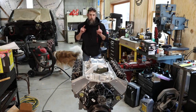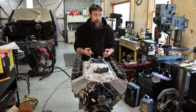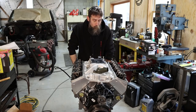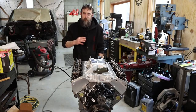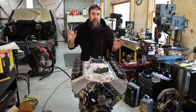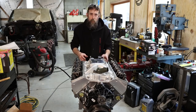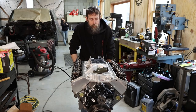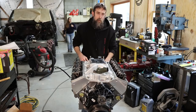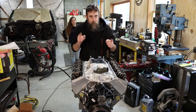So I'm glad to see that this thing's oiling all the way up to the front. I'm a bit surprised to see that it has 80 psi of oil pressure. I was expecting anywhere from maybe 45 to 50, maybe 60 psi. It does have a 58 yellow Melling spring, and I believe that's 58 psi. So surprised to see 80, but it is what it is, I guess. Better a little more than too little. So oiling all the way to the front, which is good.